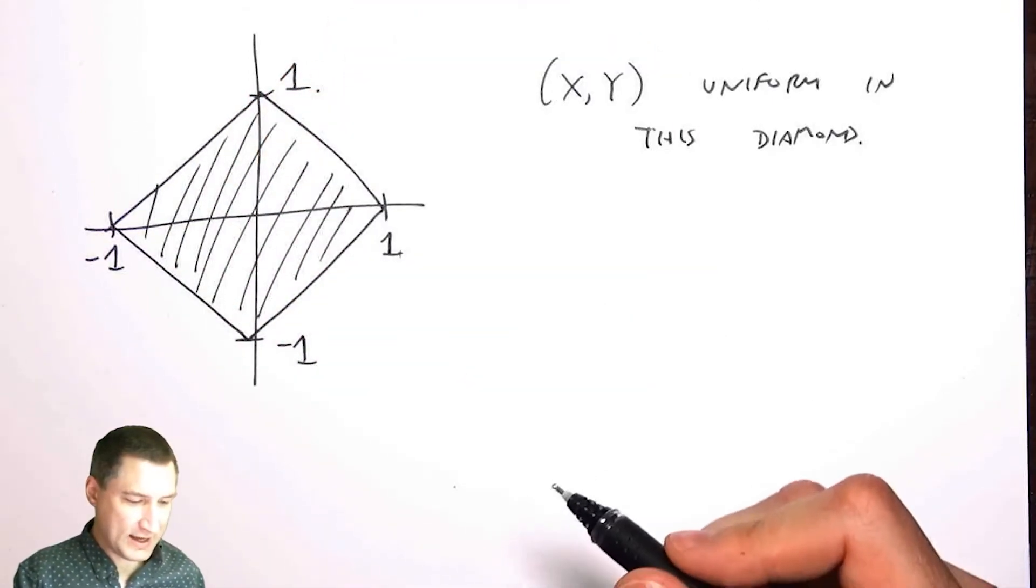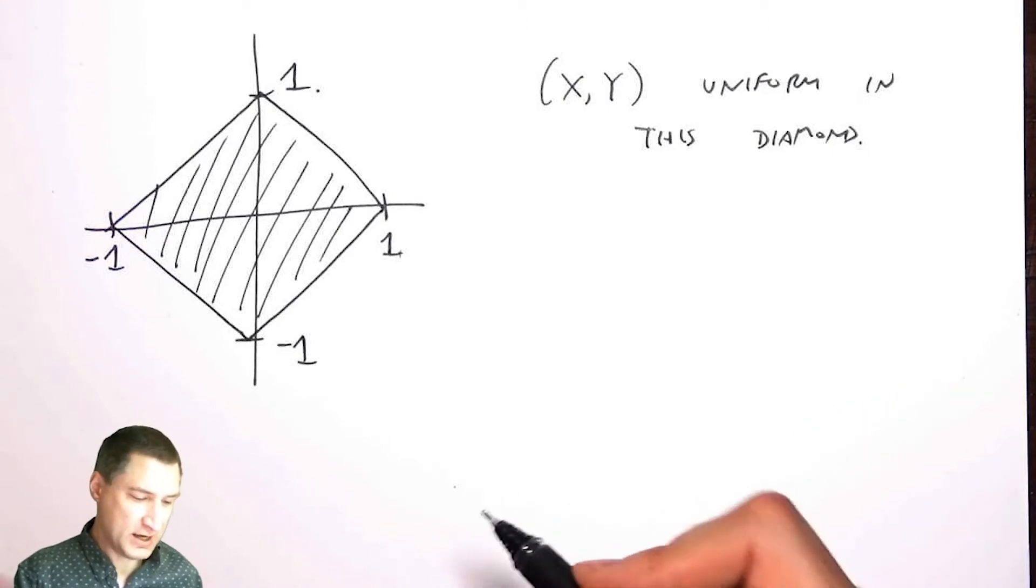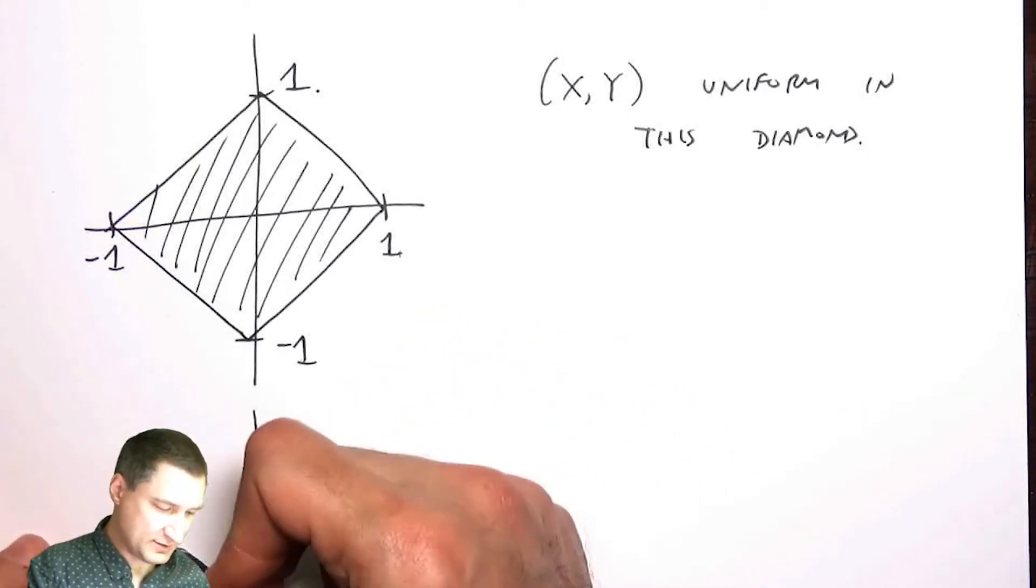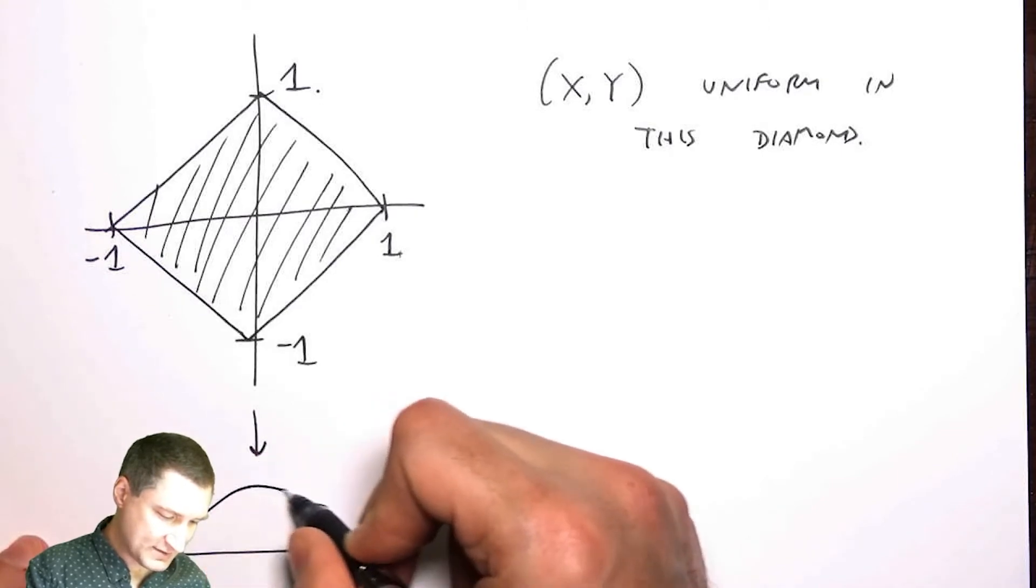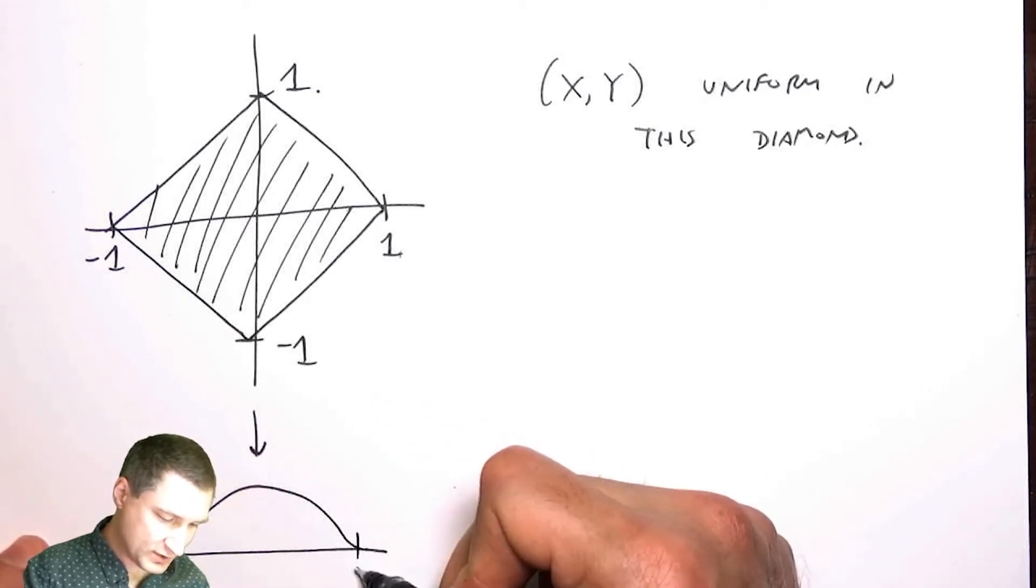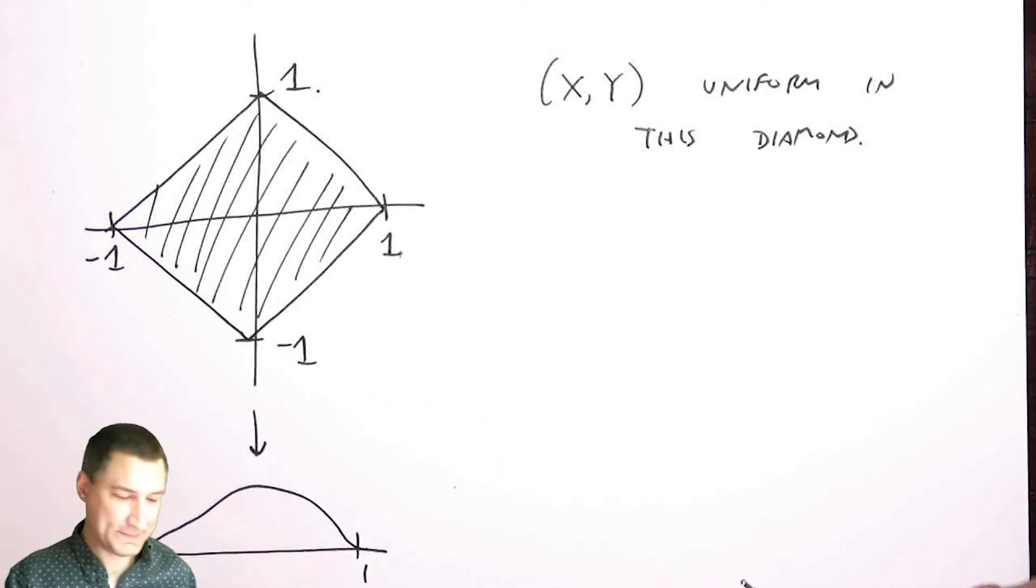Okay, so I'm not going to do a whole bunch of computations here, but I know that this marginal in X looks like something that goes from minus one to one, same for marginal in Y. And I could ask, okay, well, are these random variables independent?